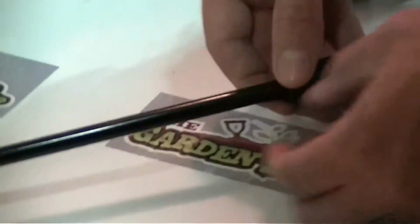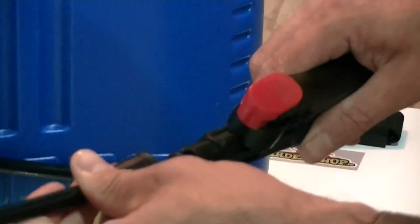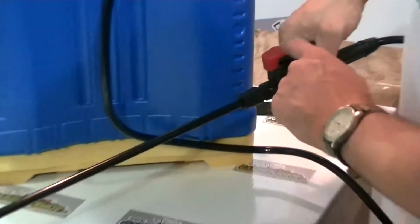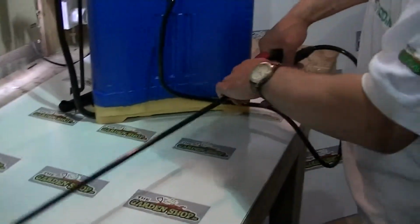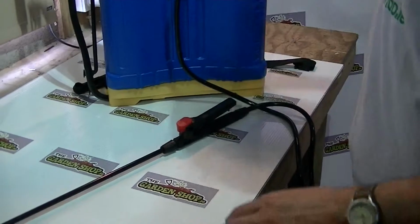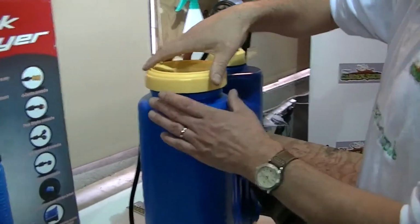What we do now is we just slide down this locking ring along here, okay? And what we're going to do then is we simply push this in here, and then we just screw these threads. Now I'm going to rotate this around to the position that I want it. So when we're tightening this in, we want the nozzle to be straight ahead from the actual handle here, okay? So we just come down along and screw that into position there, okay?